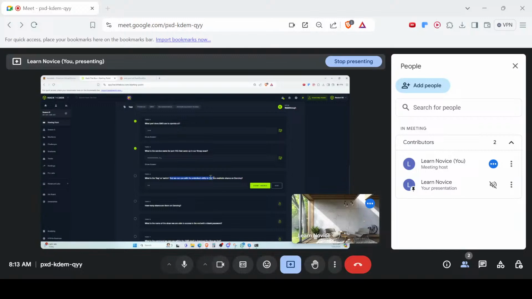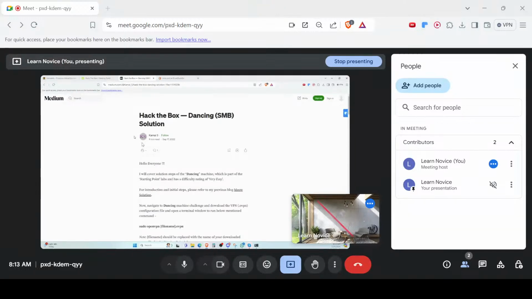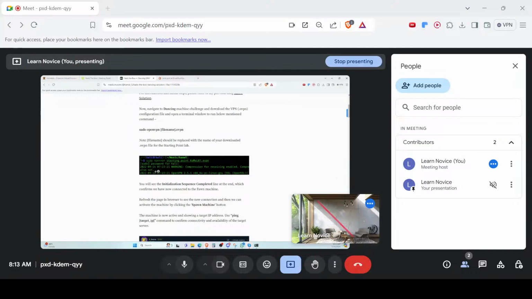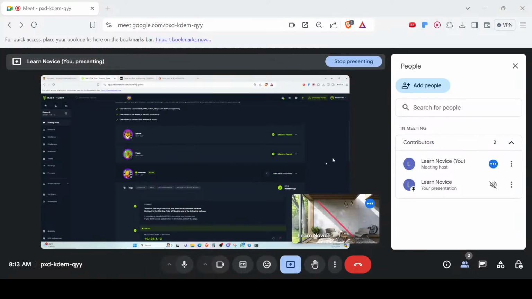SMB client utility to list. Okay, let's see the walkthrough.